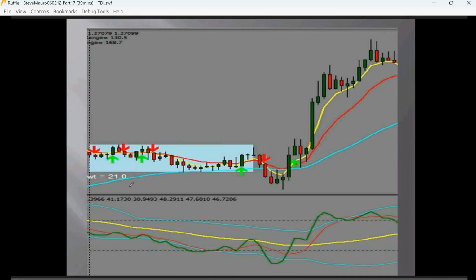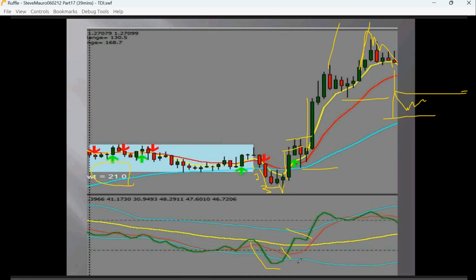Okay? 21 pip range. Shark fin to the downside. The dealer hits the low in 3 vectors. One more hit at the stops. Blood in the water. Shift the zone. Hit the stops, shift the zone. Hit the stops, shift the zone. Double top out, start to fade. Collapse inside the mustard, end the day, baby.